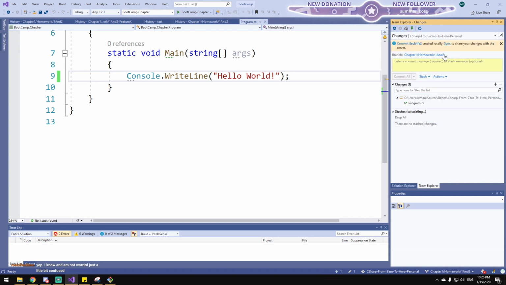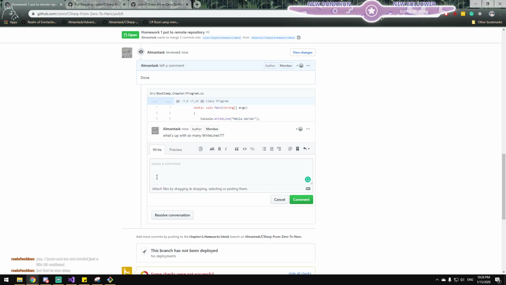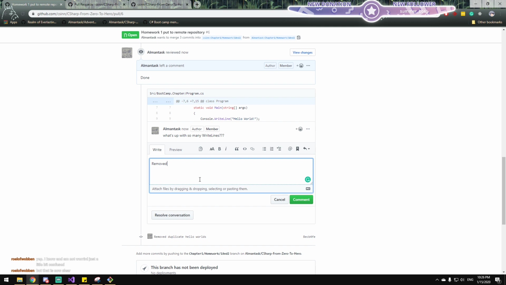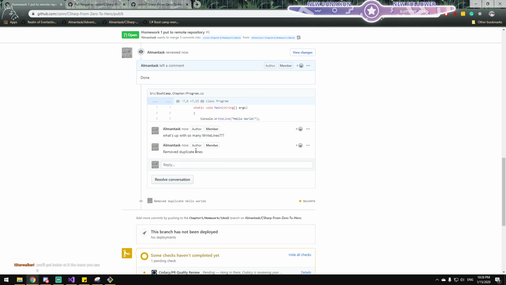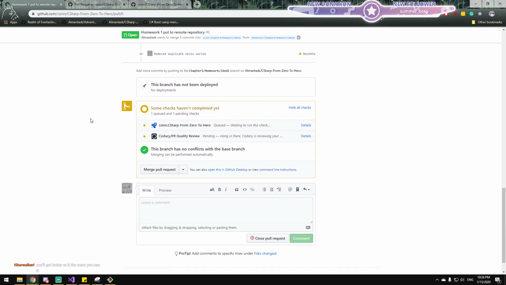I save, sync, push, and in the end you say removed duplicate lines. And I can actually see the commit that did that. So after I did the change, I also replied to it before I click resolve. So now that I am done, I can click resolve.